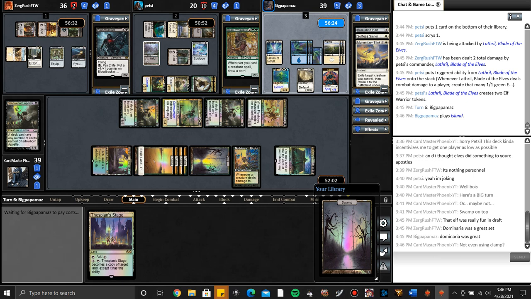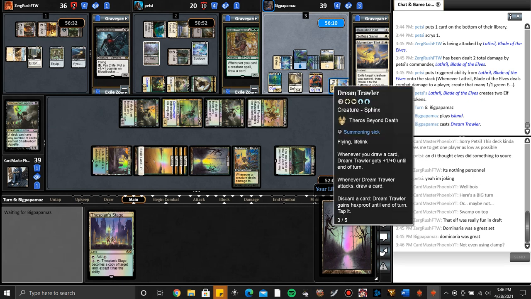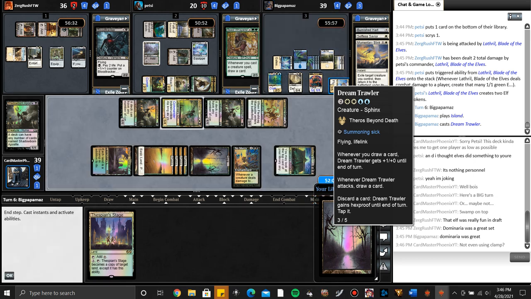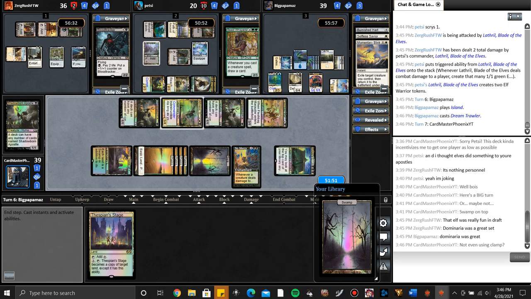I want to see Big Pop Maz play an Island as his land for turn. And he will cast Dream Trawler, which is a 3/5 flying lifelinking Sphinx for 2 double white and double blue. Lifelink is, of course, a keyword that lets you gain life equal to an amount of damage it deals in combat. And whenever he draws a card, Dream Trawler gets +1/+1 until end of turn. Whenever Dream Trawler attacks, he draws a card, and he can discard a card that gives Dream Trawler hexproof until end of turn at the cost of tapping it. He will then pass the turn over to me.